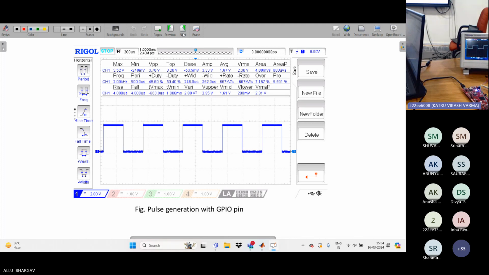You can see in the video, you can observe that a 50% duty cycle with 2 kilohertz frequency has been running in the program.